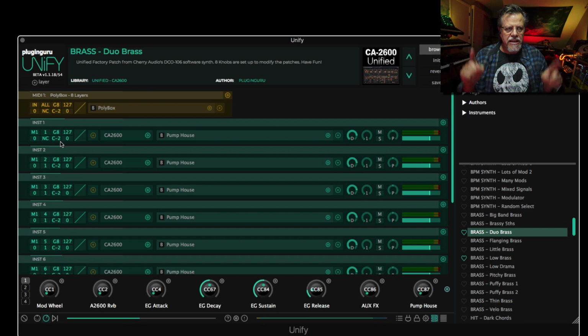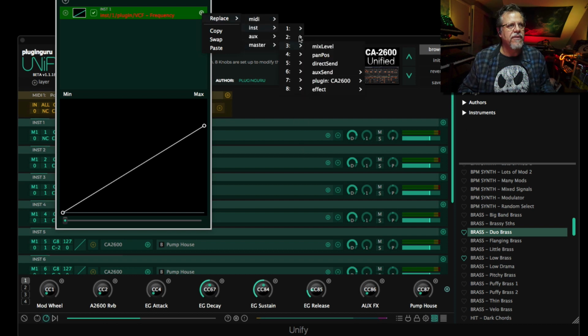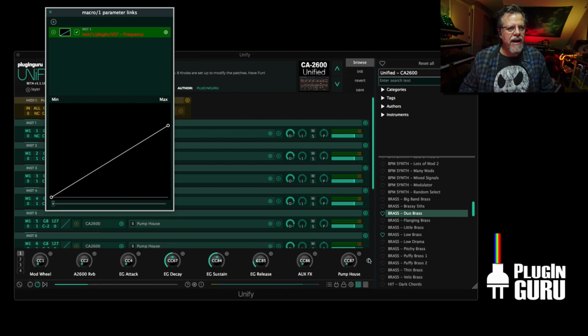Now, I also included with the download a really fun thing. We have macro knobs here. These allow you to go to any plugin and reroute it to any parameter. So if I go to instrument, there's 8 layers, and I could go to any 2600, and here's all the parameters of the 2600, right? Well, I've saved assignments, so you don't have to do these.